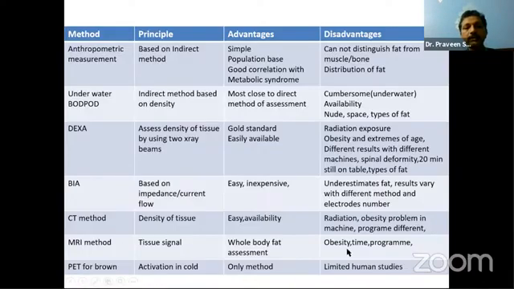In the MRI, if the patient is super obese, they cannot go into the MRI because the machine is not meant for that much obesity. But it is the single most important test that can detect the whole-body fat assessment in a single go. Time is a problem because it takes about 30 minutes. Then the PET scan and the MRI scan for the assessment of brown fat require the patient to undergo cold exposure. The methods are not very reliable. They are still under protocol, and there are limited human studies for the assessment of fat by these methods.